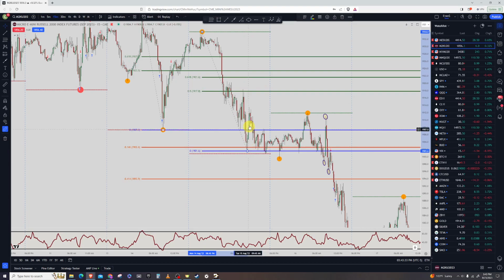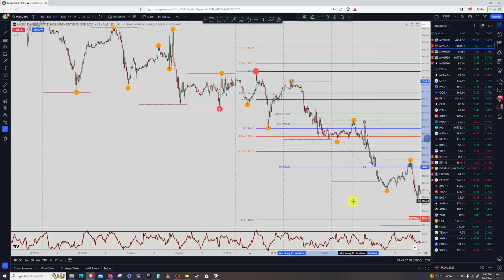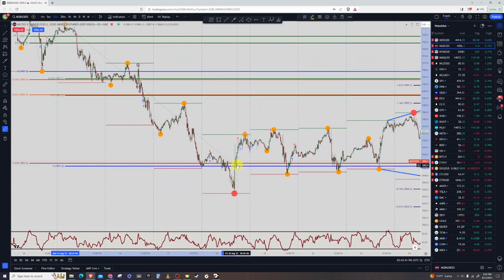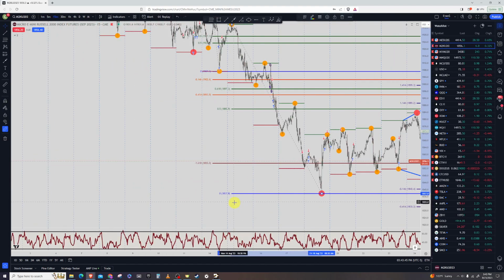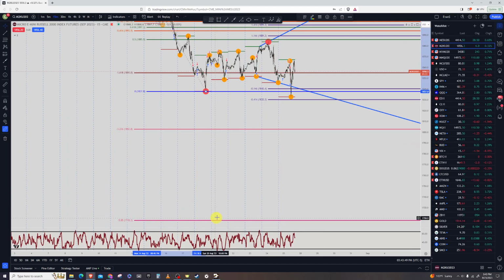So you see it hit right there, never came up, hit the 50. And so all we do is keep on drawing that down, waiting for the 50% to go up and get hit. Personally, I do not take the trade until it gets closer, at least to the 4.236 extension level, but preferably the 5.85. So it's all the way down here for this one.